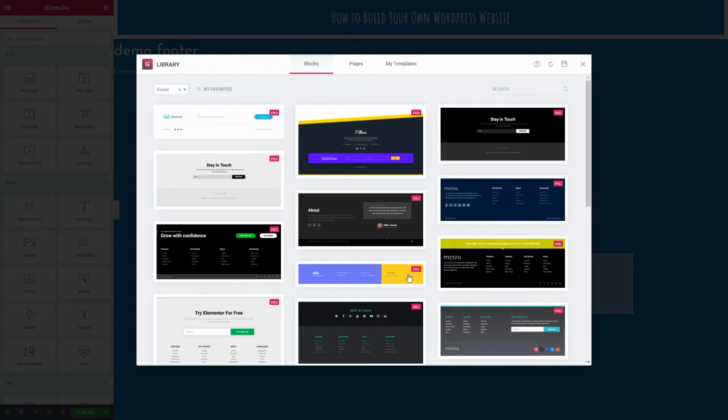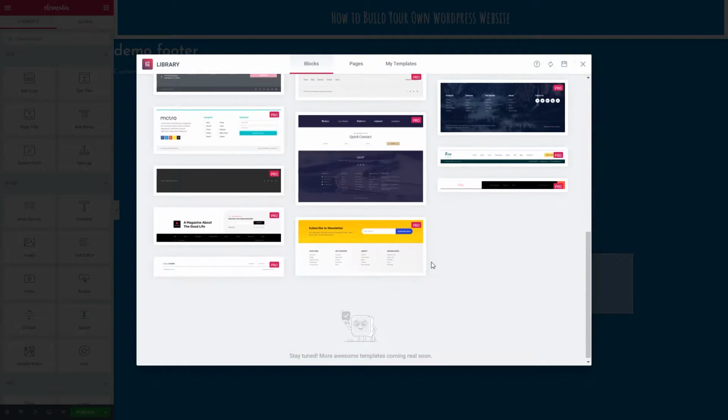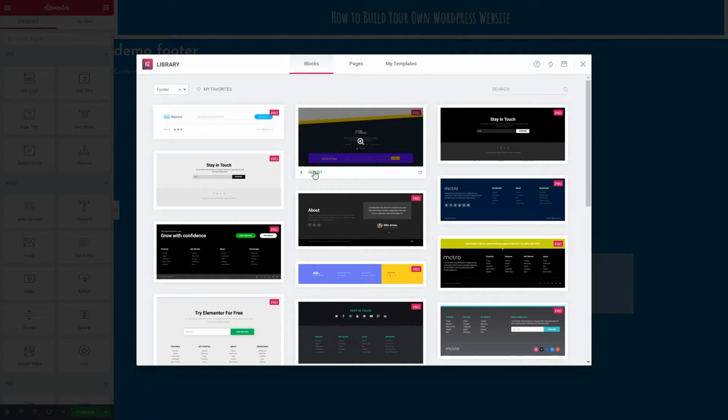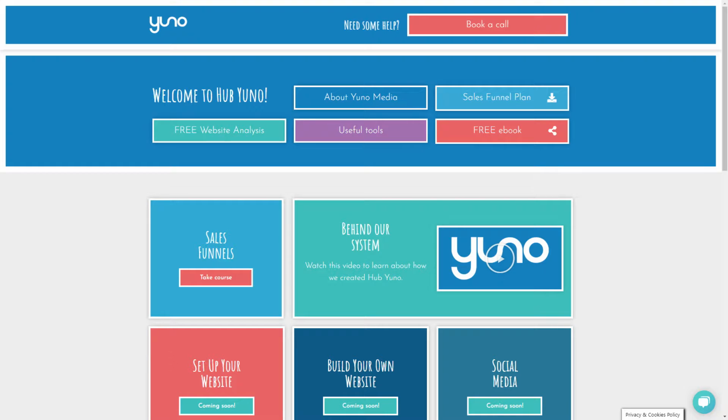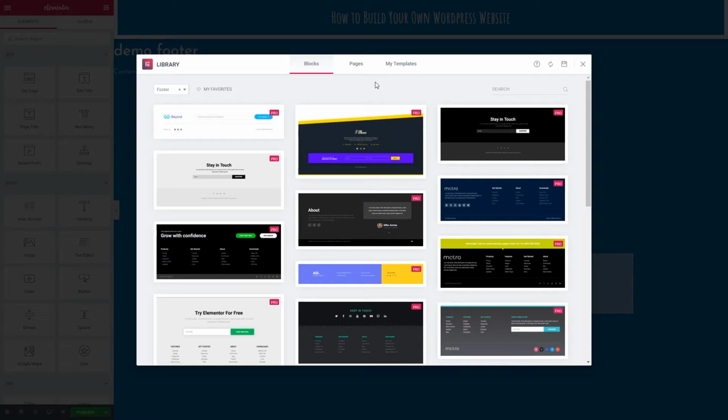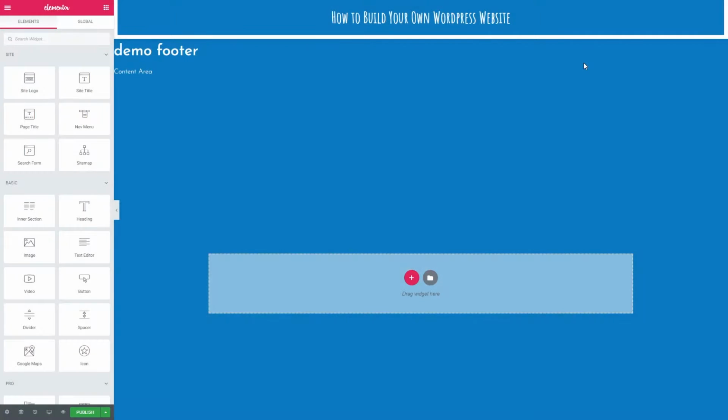So much like making a nav bar, Elementor does come with a load of pre-made templates which you can insert and just use, replace the content and the styling. However, these are only available in Elementor Pro. There is a link to Elementor in our useful website tools page, which you can access via our Hub area. So for those with Pro, you can select the footer you want and click insert and then edit as you wish. However, in this video, I'm actually going to show you how we can build one from scratch. So let's click the X at the top right here and begin building.